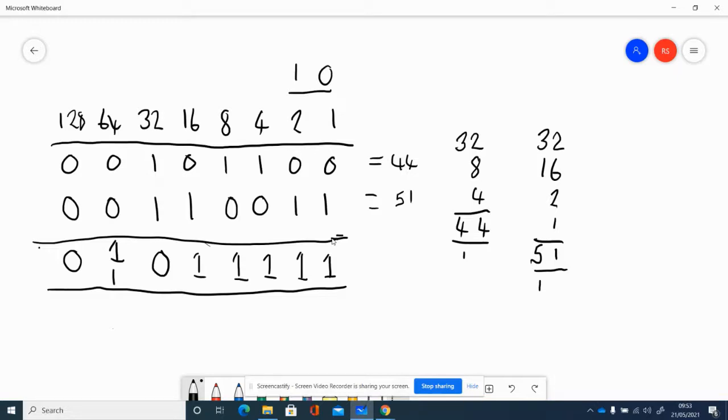Now, what about if we have to add more numbers than that? I could try adding all 3 of these numbers together. So I'm going to try adding these numbers together. I've got 1 and 1, and as we discussed, that's 2, but we can't write 2. So we're going to put 1 and 0.